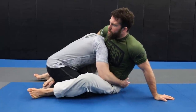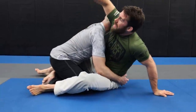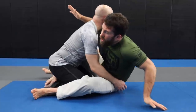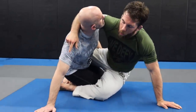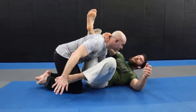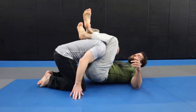Now, what you can do is as you're here, if he starts sort of driving his head up and you can't do that, you can take this hand back. And I'll show you how to do this without having to take the arm out. And then from here, we can really drive him over to get this hand to post. Once that hand's posted, I'm gonna hang on the shoulder and I'm gonna throw my leg up on the back here and at the same time pull this leg all the way out. And then we're gonna shoot in right to a triangle.